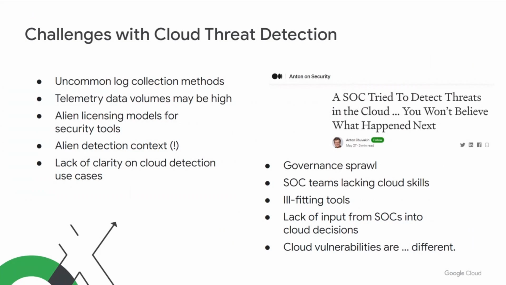Perfect. And before we go there, we kind of understand that some of the same challenges affect us at the stage before IR, when we are actually detecting threats. To me, while a lot of people obsess about the volumes of telemetry, it's the alien context behind detections. The IP address is not just an IP address. It's not a server. It's maybe an indicator of some ephemeral asset, or it may be an endpoint, or it may be an API endpoint. To me, it's the difference in context, lack of skills at some SOCs, and just lack of understanding how cloud functions. That's what makes detection and response challenging in the cloud.